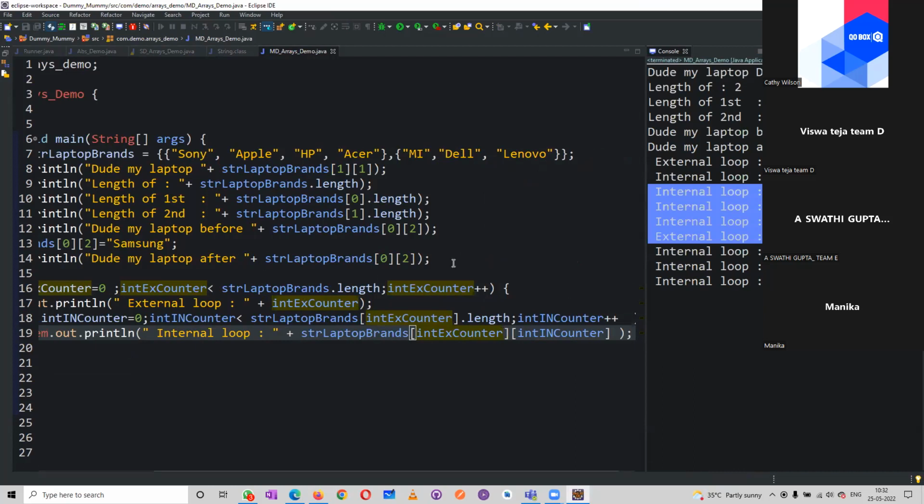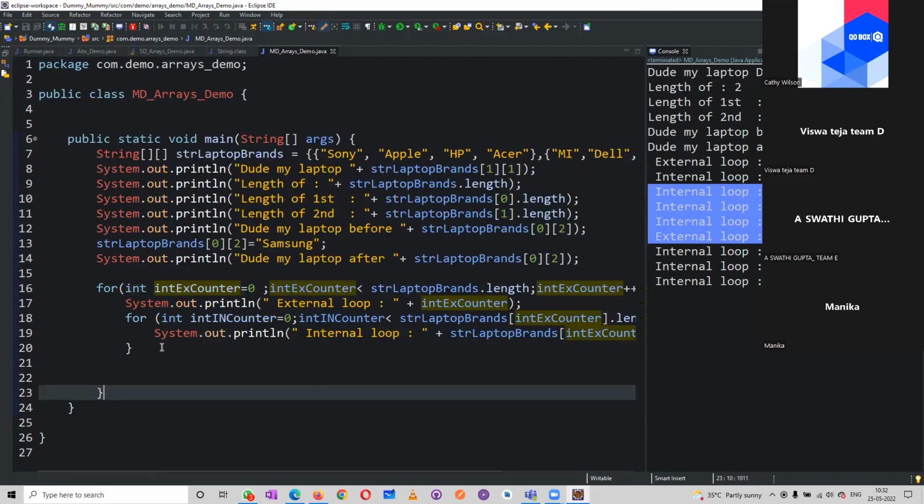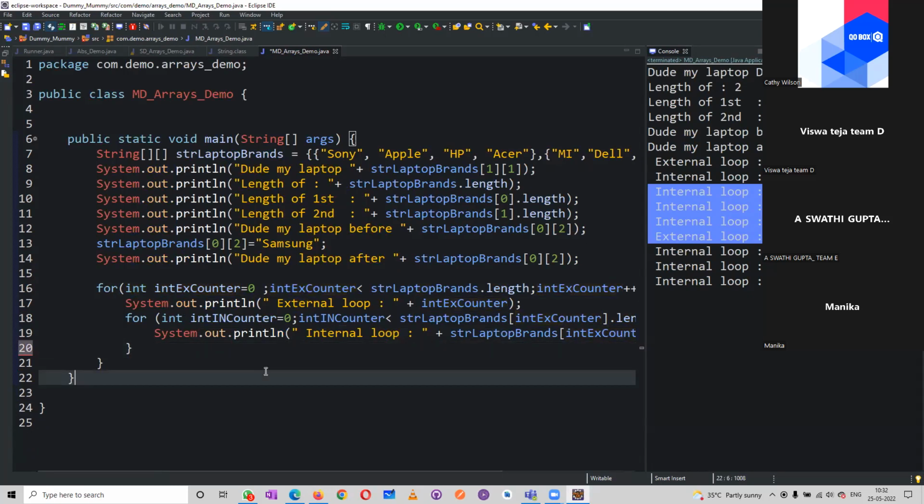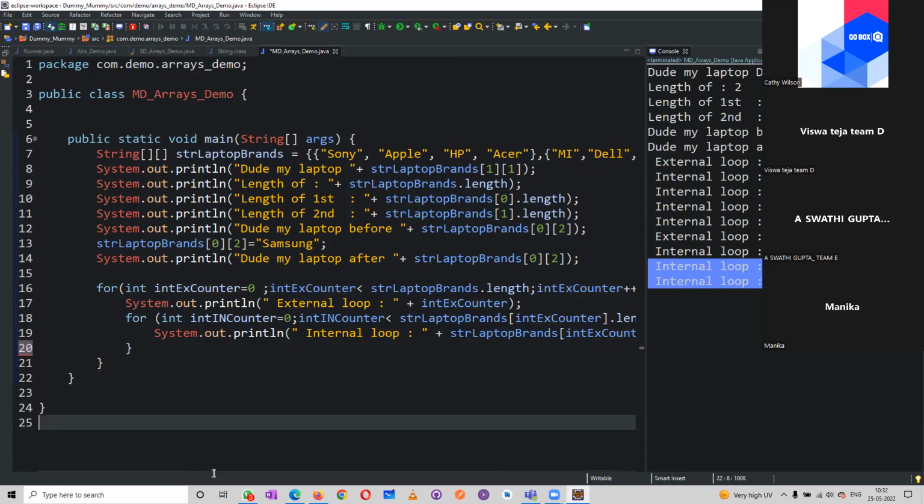That is the reason I asked you to work on 2-dimensional nested for loops. If you have worked on nested for loops, this would be much easier to print. Now it is only a single dimensional array, so we do it the same way, but for printing both the values. The 0th external loop will print Sony, Samsung, Acer, and then 1 prints this one. The code is also not too complicated.